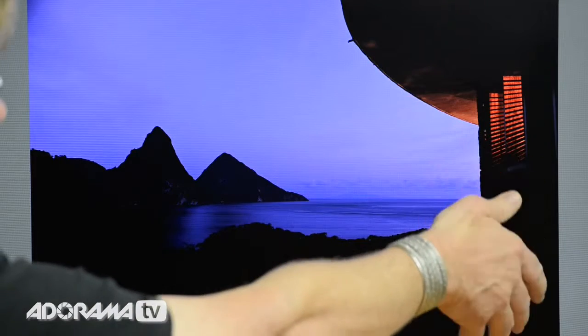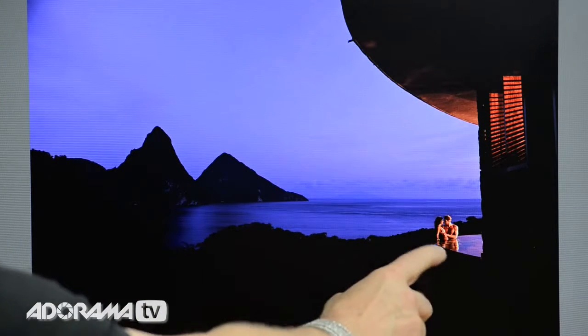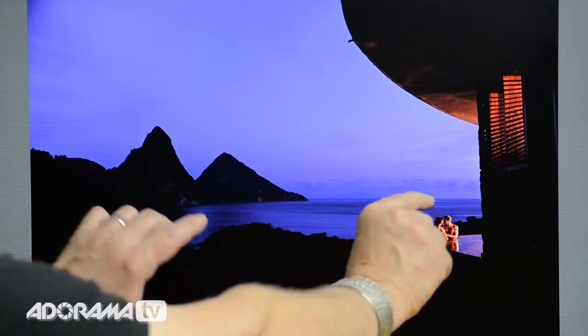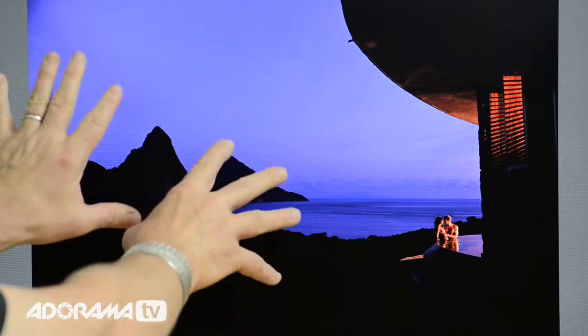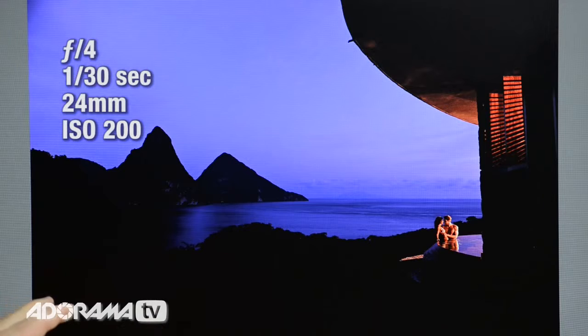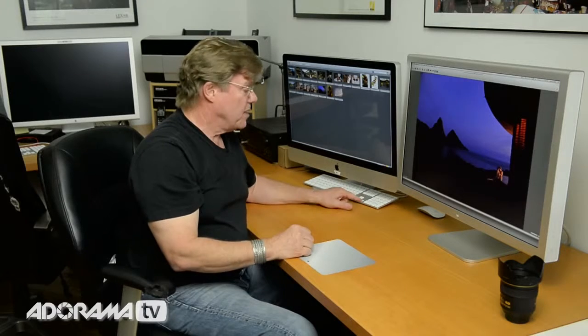So I threw some flashes up in this room, isolated this couple with dramatic light, and made them small relative to the beautiful silhouette-y kind of dusk landscape out here. Very powerful thing to do. If you notice too, the flashes are gelled very warm, very inviting. Warm colors draw people in, okay? If you meet personalities, try to match the light with the personality, okay?